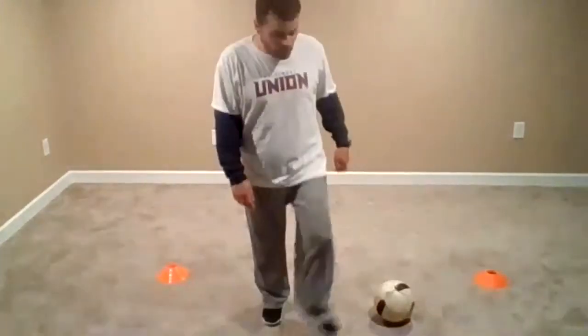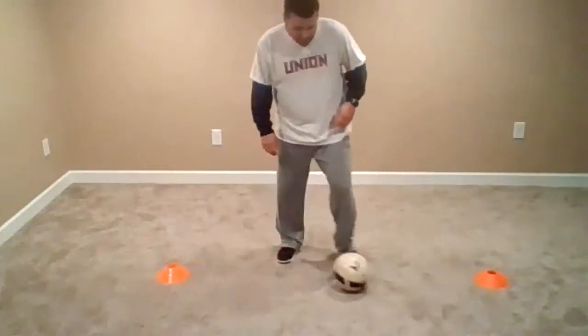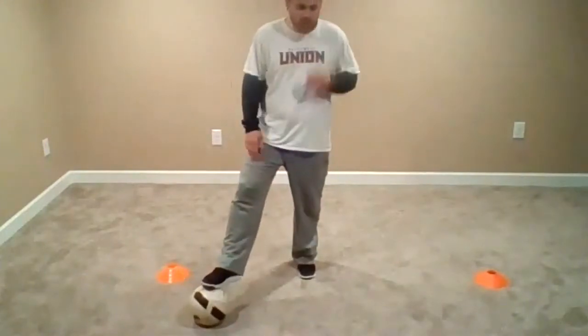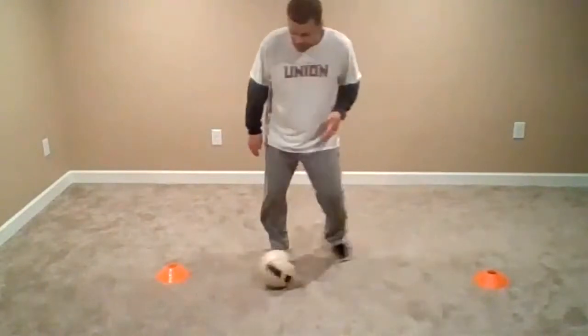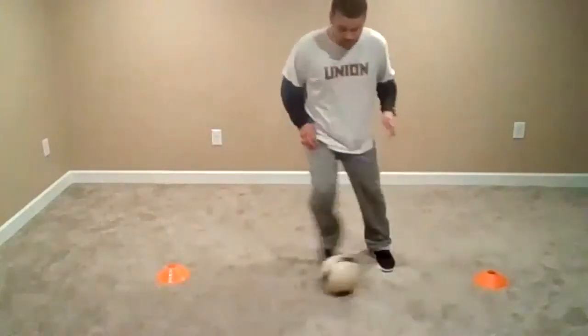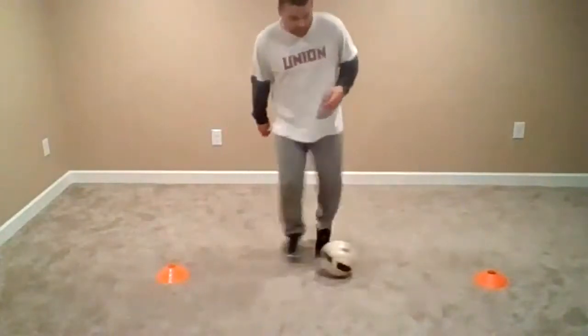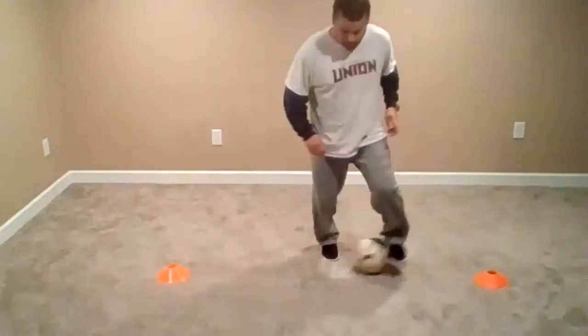All right, now next one. Nice and simple, same thing. Right foot here. Bring it outside your left. Boom. Bring it outside your right. So your right sole to the outside of your left, your left sole outside of your right sole, okay? So it's that, boom, outside of your foot. Outside of your foot, keep it nice and tight. How fast can you go? Can we get as fast as Coach Myers? I don't know, go! Come on, work, work.